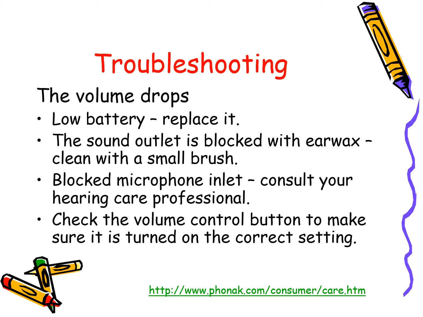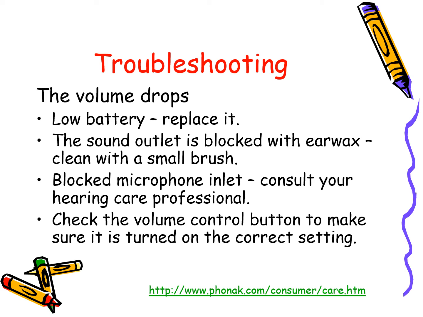Here are some troubleshooting tips for you, especially around certain topics. If the volume drops, here are some things to try. Check and make sure that the battery is not low, and if it is low, replace it. Sometimes the sound outlet is blocked with earwax, so you should have some tools in your hearing aid kit to clean out that earwax to make sure that it's working properly.